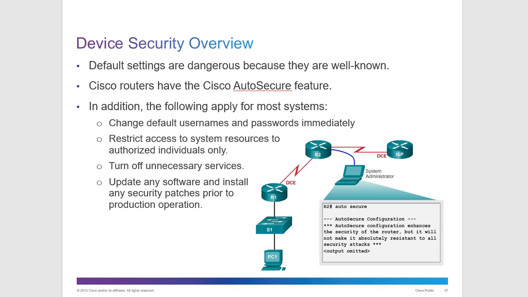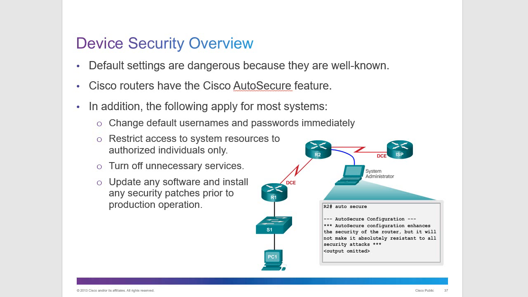On our Cisco devices, we have a feature called AutoSecure that will turn on certain security features that we could turn on our own, but it'll just make a blanket sweep security feature change across your device. Do you really want to do that and not be sure what exactly it's turning on? If you know exactly what it's doing, then sure. But it may be a better practice to go through and secure those things yourself.